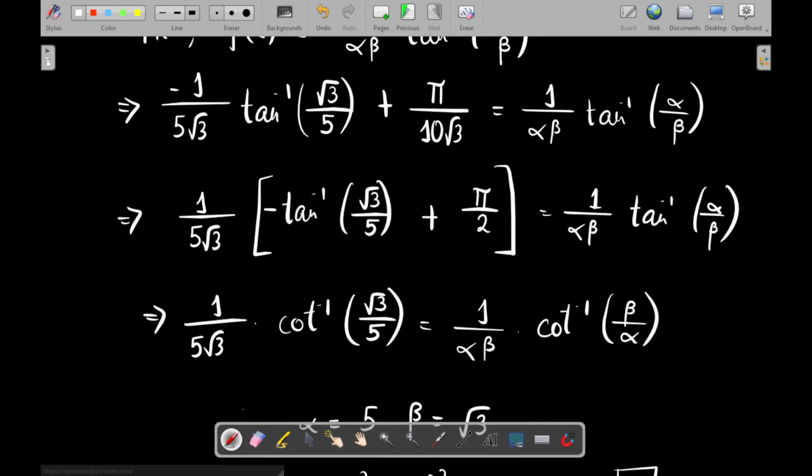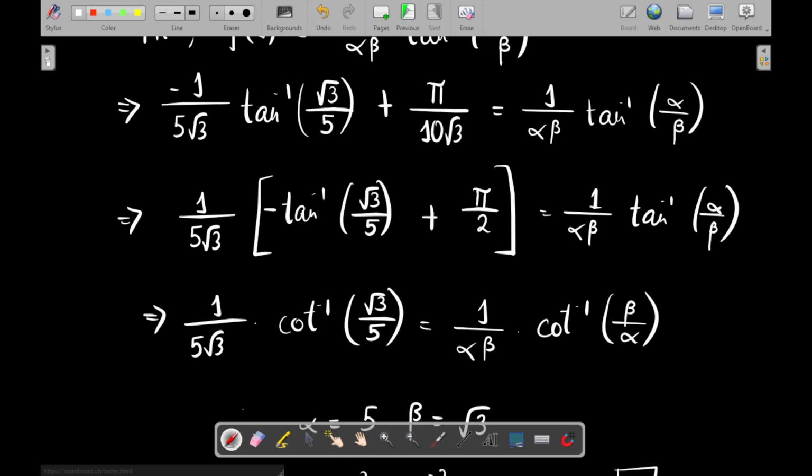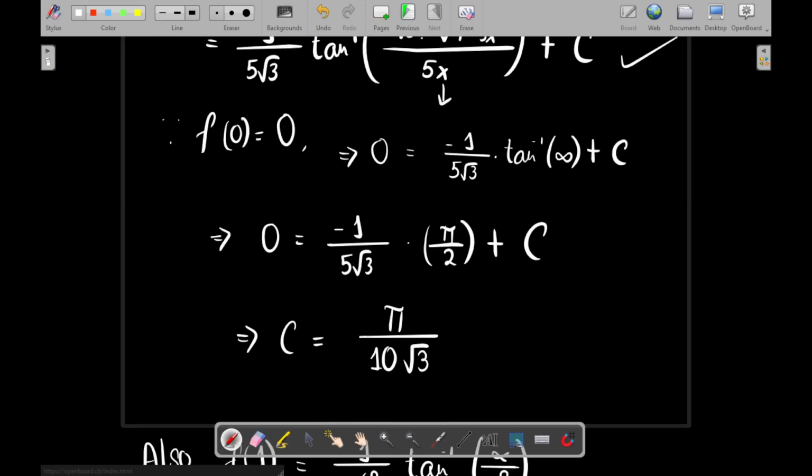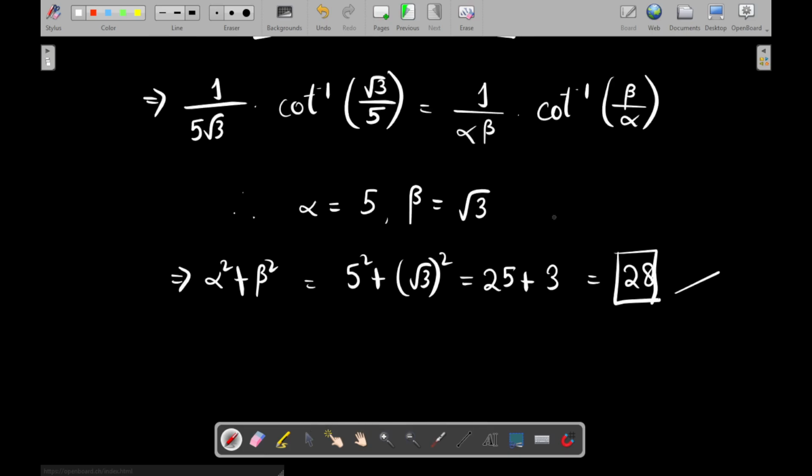I don't know whether to basically start doing this or skip such questions. If you are comfortable, I'll suggest you do it, otherwise I might suggest you skip a few, because otherwise you might get stuck in this question. Otherwise this is the answer as far as I know, and if there is any mistake in any of my calculations, you can highlight it. Or if you know better methods or shorter alternative methods, you can also highlight them in the comments. Otherwise I believe this is the required answer.